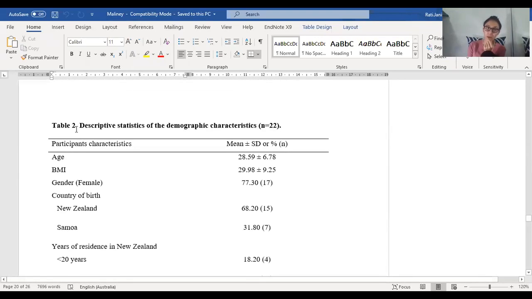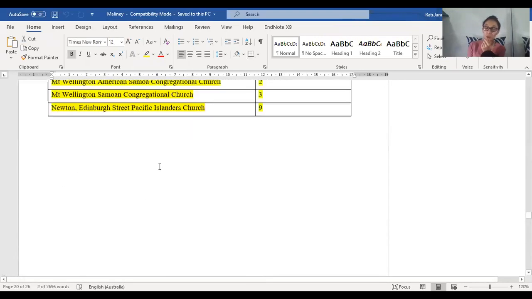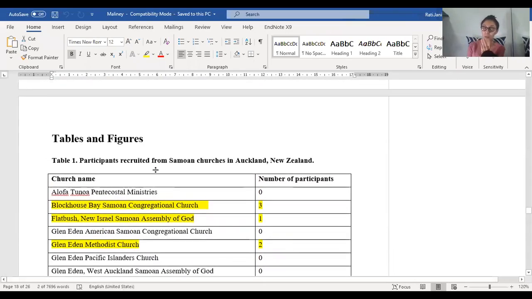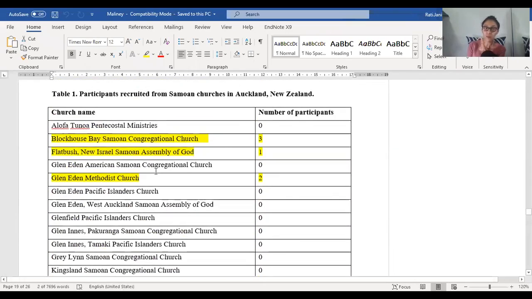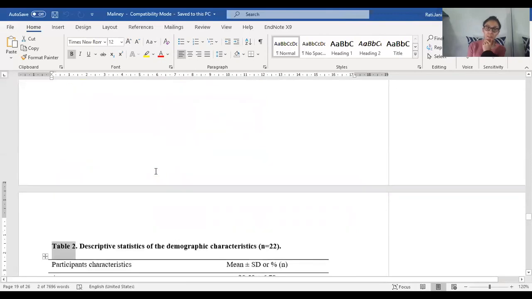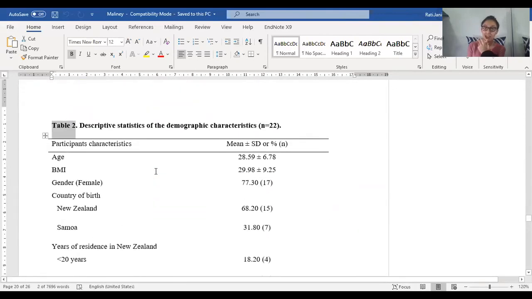So she has table 2 over here because she had actually reported her recruitment strategy in table 1. You don't have to do that. As I said, it's not compulsory. These are additional tables that they developed because they wanted the marks and stuff like that. Means they wanted those HDs and things. But the basic minimum table which you have to report is what I'm showing you. This will ideally be your table 1. Okay, so for you, this will be your table 1, the basic minimum thing.